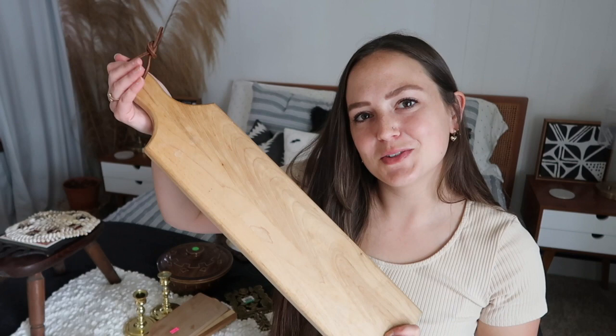My camera battery died, so I charged it and ate some lunch — good to go to finish this haul! I got this really pretty mirror at a garage sale for $2. I absolutely love the detail of it. This part is metal but very light, which is nice. The mirror does come off, so you could spray paint it if you didn't like the brown. It's a really good find — at garage sales, you just never know what you're going to find, and only $2 is a really, really good price.